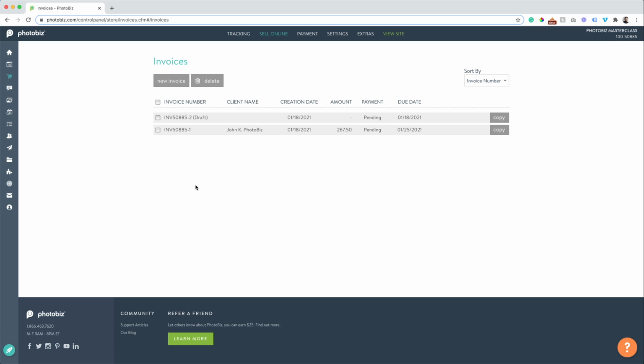And so your clients, you'll show the amount remaining on here. It'll show if they've paid or not, and it makes life easy to get that money out to the client. It goes into their email address. They don't have to go in and mail you a check or come to the studio. They just get that in their inbox. They can open it up, and they can pay right from their phone. It makes it really, really easy.